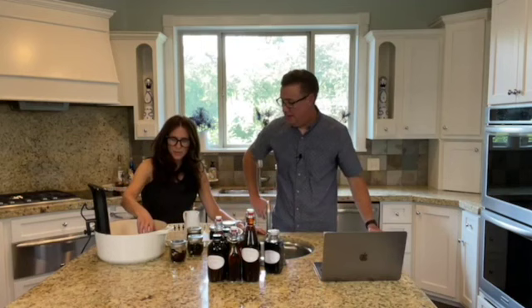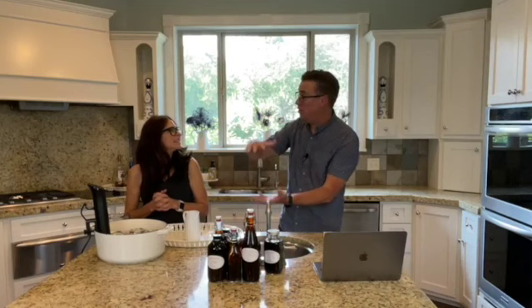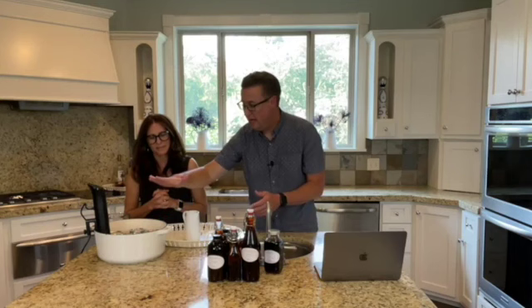I wanted to try a lot of different small samples, so I'm going to try eight-ounce sizes and some new things because it's going to be a quick try with the sous vide. Our logic was small bottles so we could get multiple samples and fit multiple jars inside the pot. I could fit six of them in here — we had six different flavors, and there was enough room for eight. One of the decisions you'll want to make: are you making just one flavor, needing a bigger jar and deeper pot, or multiple flavors with multiple little jars and a wider shallower pot?